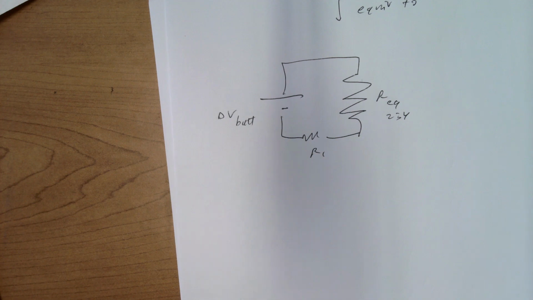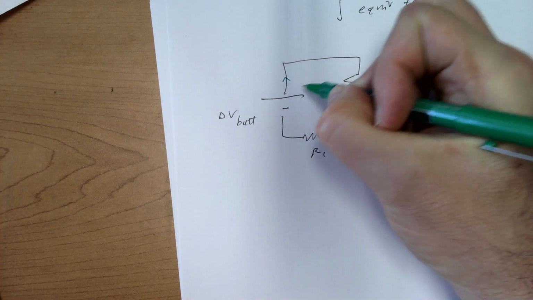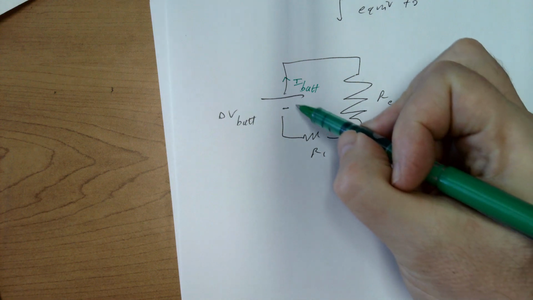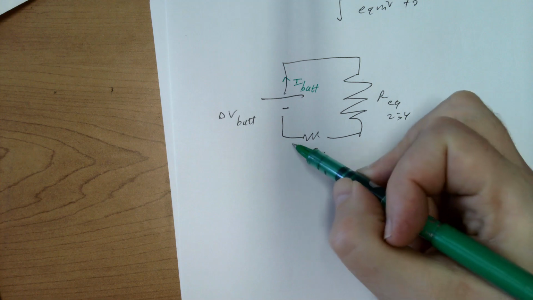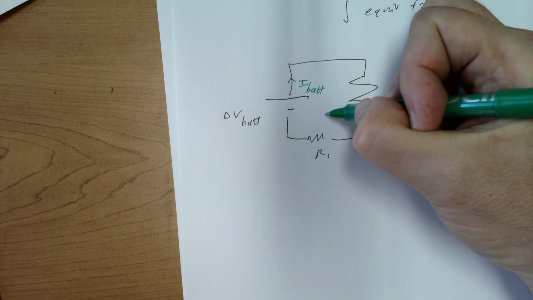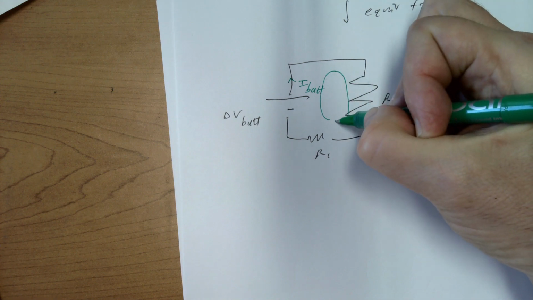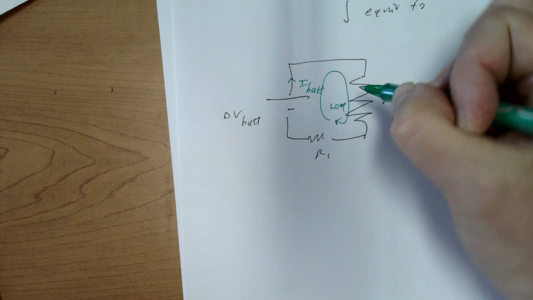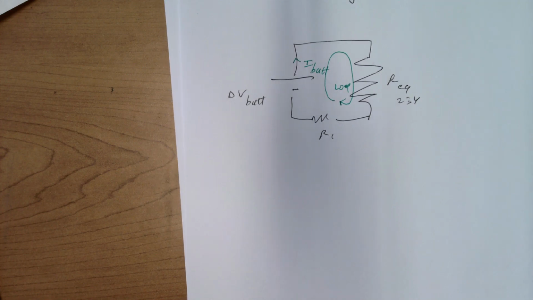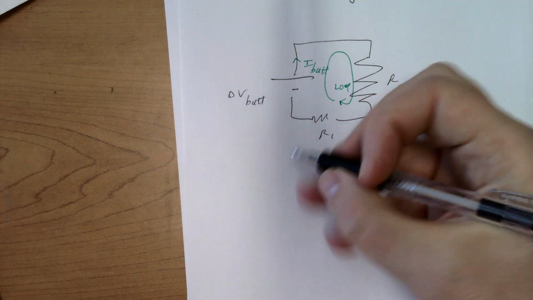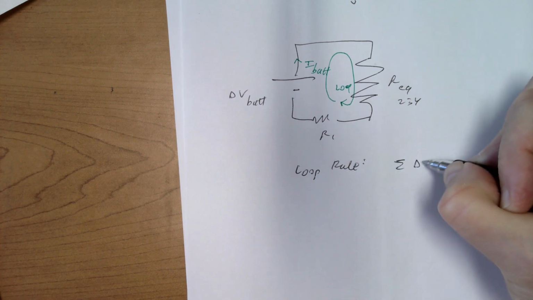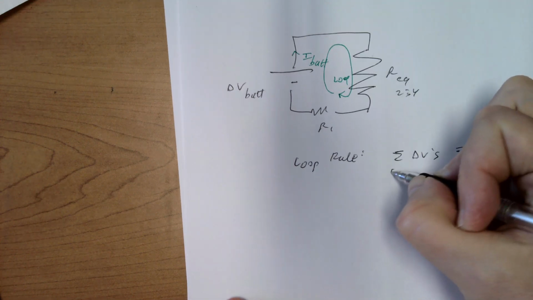So on this circuit, I'm going to label, there's only one current, which is I bat, coming out of the battery, and that same current passes through both of these resistors and then makes a loop. I'm going to draw my loop going around the circuit in the same direction as that conventional current, ending where it starts at the negative end of the battery. And then what you want to do once you have your equivalent circuit with a single loop, you want to write the loop rule for this equivalent circuit. So we want to add the voltage differences and sum them to 0 around that loop.